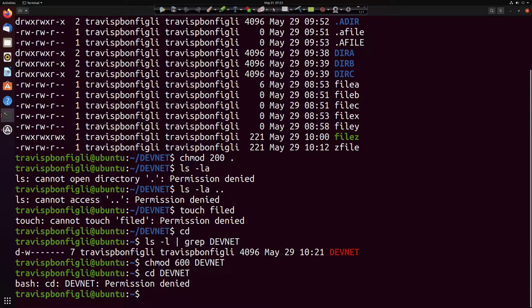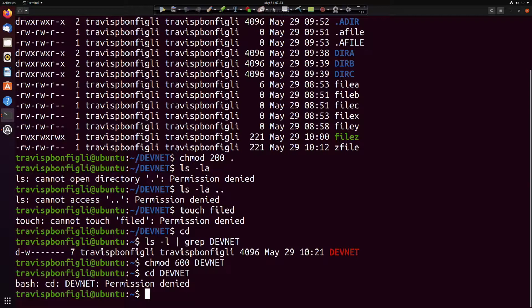So as you can see, the meaning of read, write, and execute are very different from a regular file, like a text file. They have one meaning. And when we're talking about a directory file, they have a very different meaning, right?